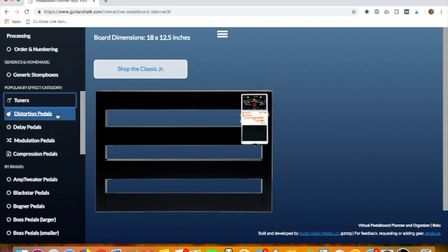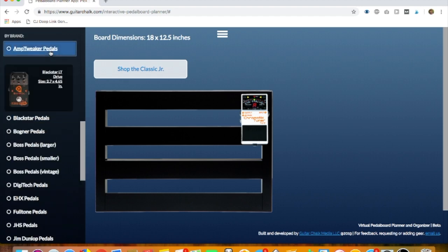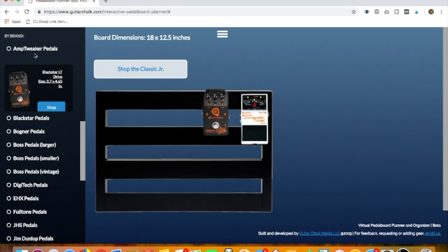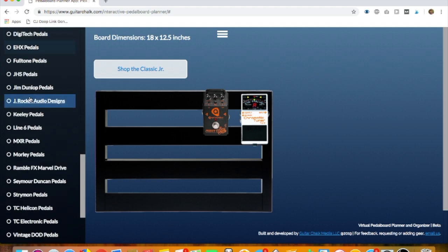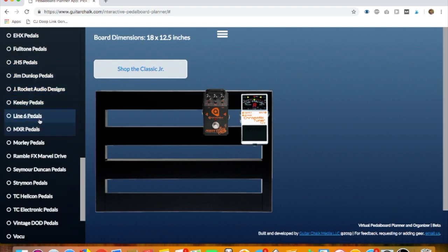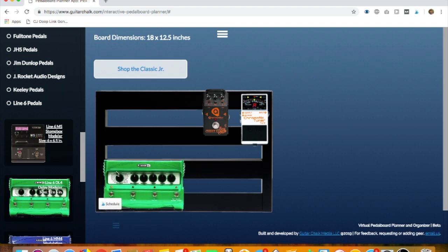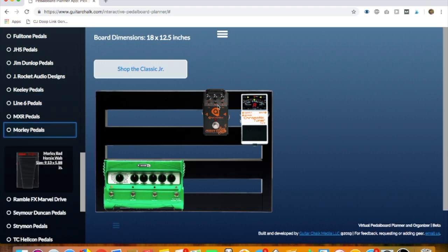Let's see, I have this Amp Tweaker distortion, which is a pretty sweet pedal. And we also have the Line 6 delay, which takes up a bunch of space. So real quick, you can see how space on these boards just gets taken up really fast.